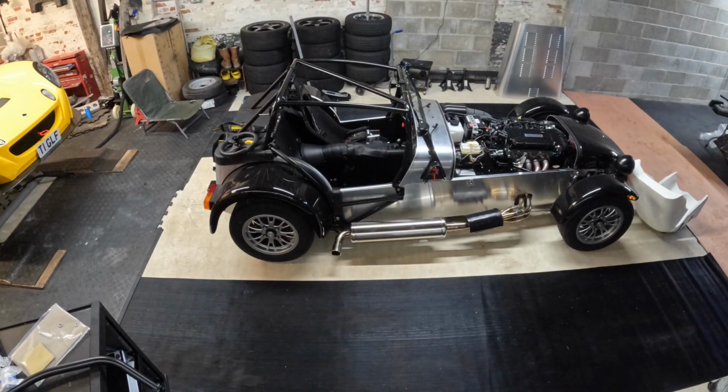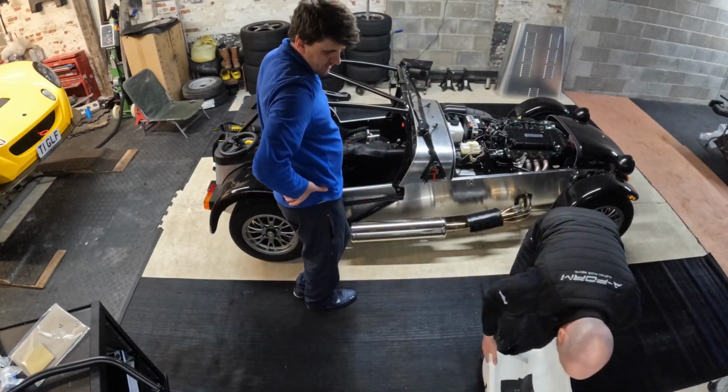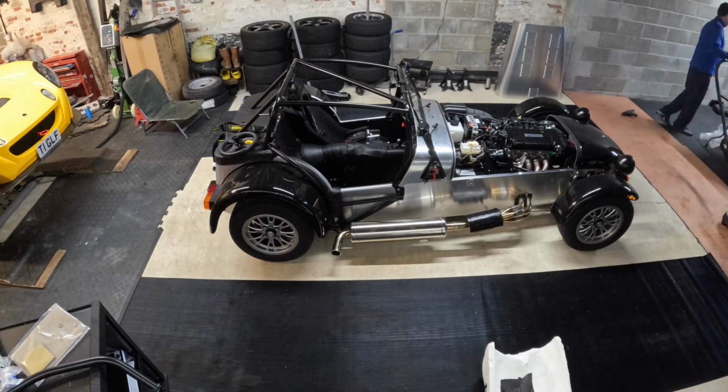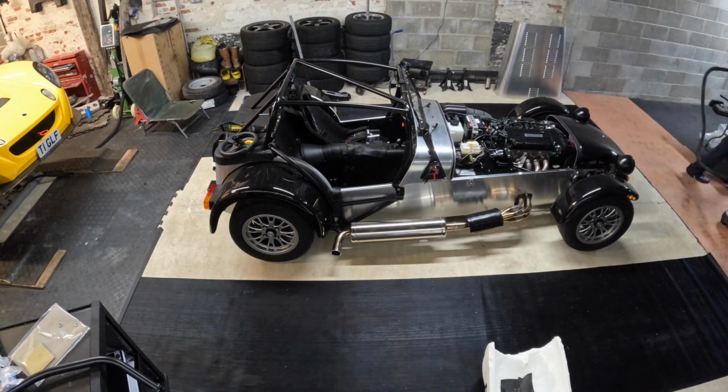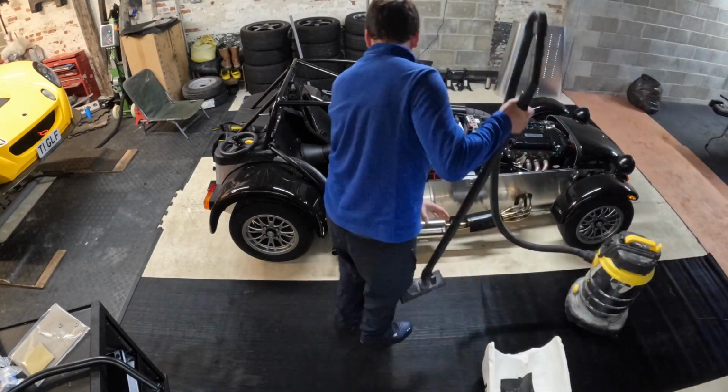So we're wrapping up now. Andrew's tidying his stuff up. The seat's not quite at its full hardness, particularly the bits that have been glued onto it, like underneath and stuff. So it'll sit there for a few hours, and I'll come back into the garage later on to fit it in the car.